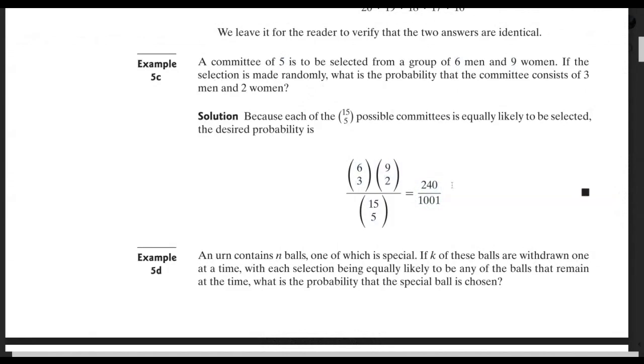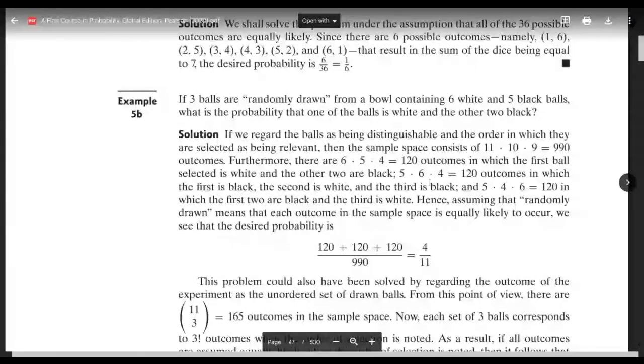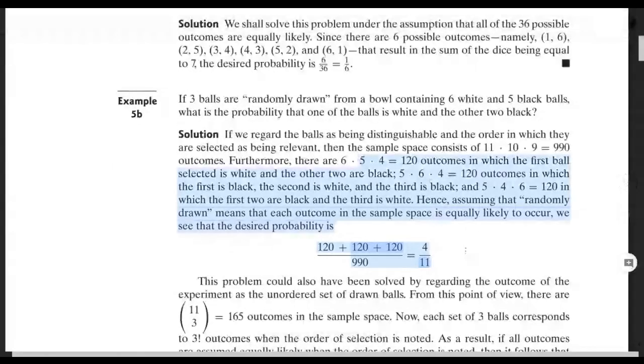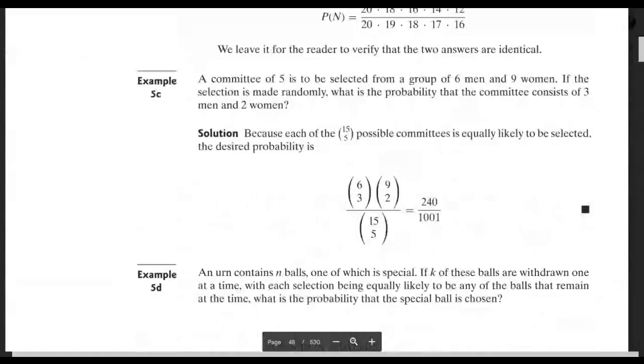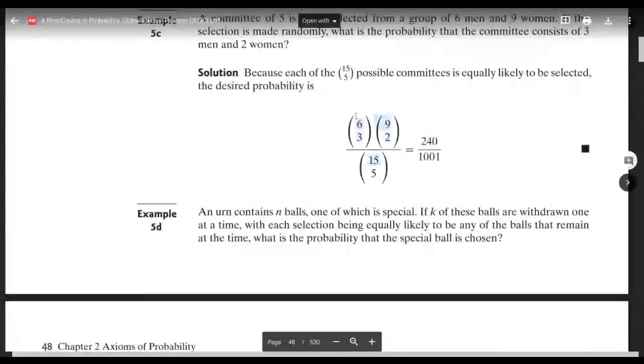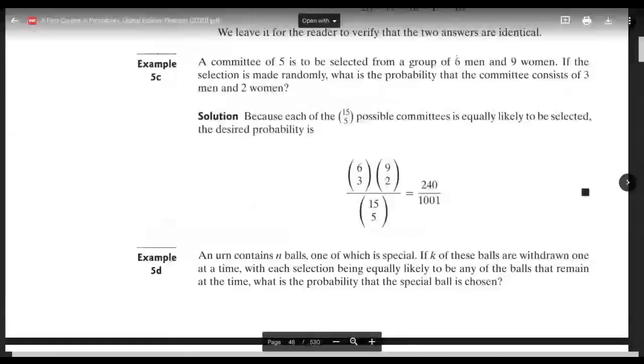Okay. If you want to practice, you can consider this way. You can also consider this way, all right? For 5 people, you choose the first one to be woman, and so on. It lists the situations. That's a much longer way. So this is very lean. Out of 6 men, we choose 3. Out of 9 women, choose 2. How many ways? Choose 3 men plus 2 women. We'll multiply them. Then, what's the sample space? 6 men plus 9 women, 15 of them. Out of 15, how many do we want to choose? We want to choose 5 of them.